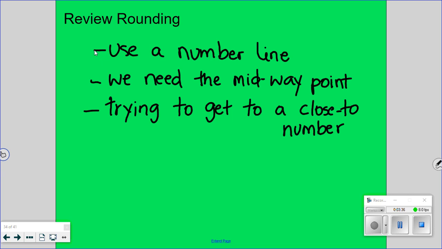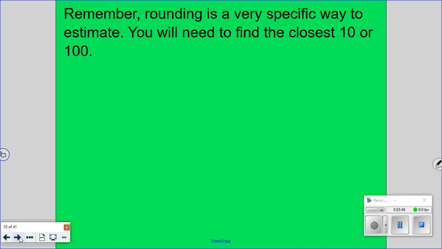Does that make sense? Yeah. Archer, what's that friend? Kinda. I think I know what you guys are talking about. Let's explore that a little bit. So again, remember, this is a specific kind of estimating. Let's write that word estimating. We looked at that word estimating. We've heard that word.